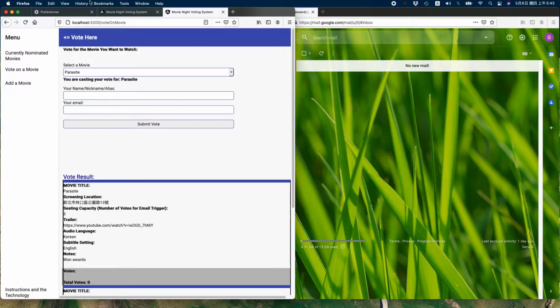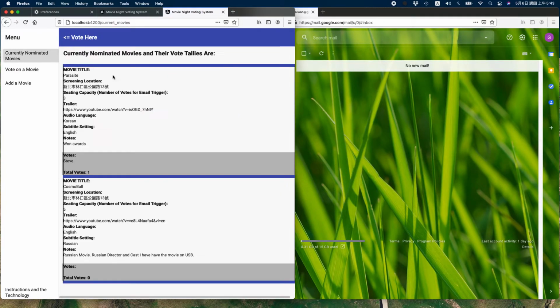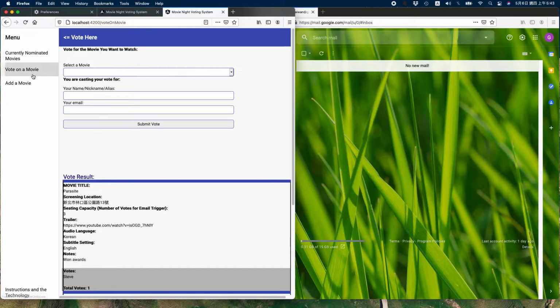Okay, and then a second user comes into the site and also sees that movie and wants to watch that movie, and so the second user will submit his or her contact information.